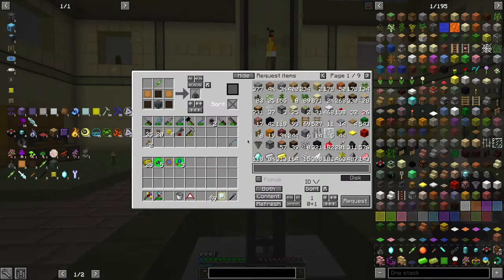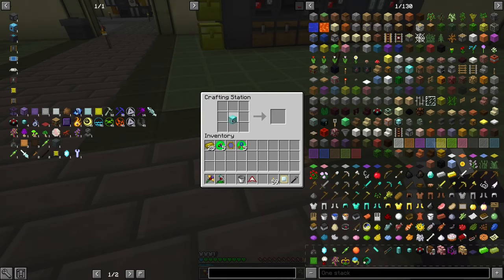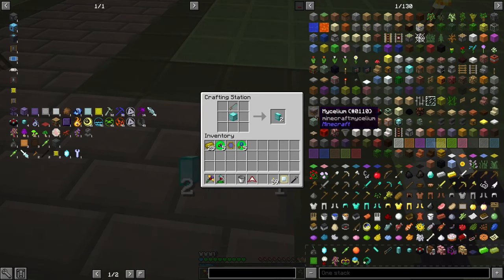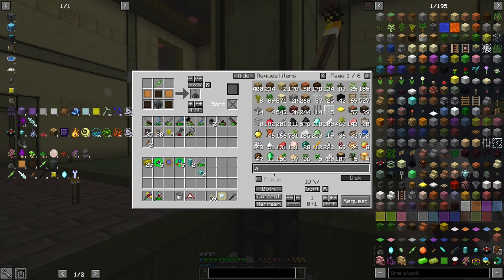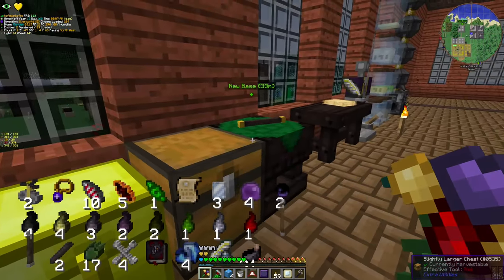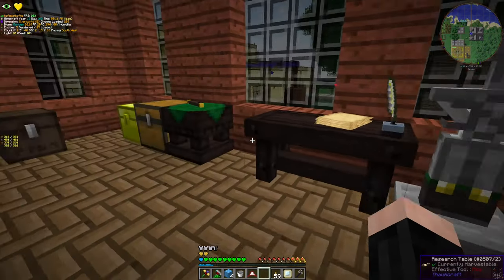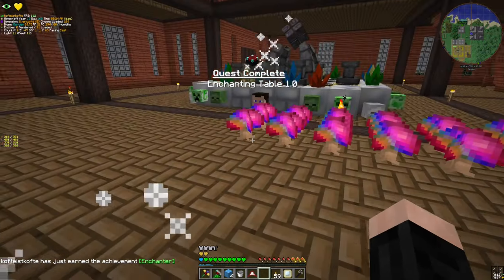And what do we need? Ah, block of diamonds. And I will use this guy. Wheat, this guy. And I do this, yeah. Okay, diamond nitrate. Okay, that should be enough. And alumentum. One alumentum. Niter. And it should be enough for the enchantment table. And we need our discount. Voila! We got an enchantment table.